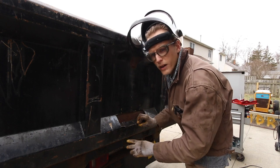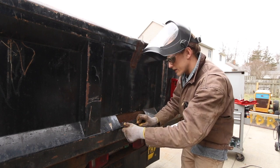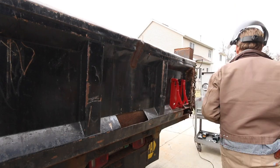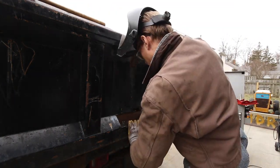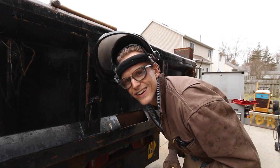This is what I was talking about right here. It does look like I gotta pull this out, this dent here, and then I gotta tap this down. Just a little warped, you know, just from getting beat up on, so let's do that. I'll be able to adjust that while I'm welding that up. I just want it to be close, you know. Close.